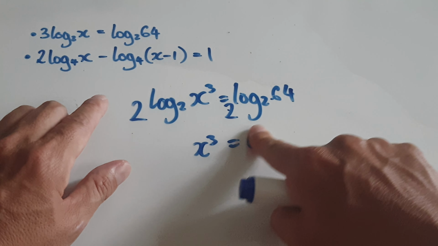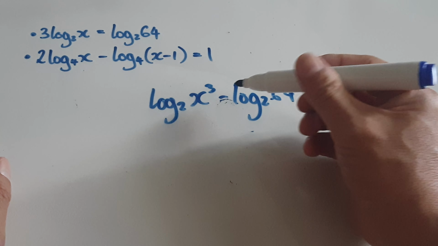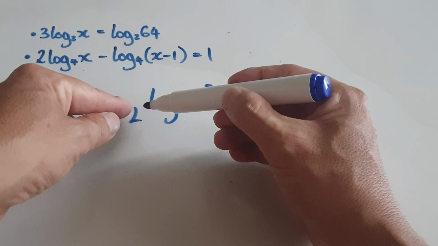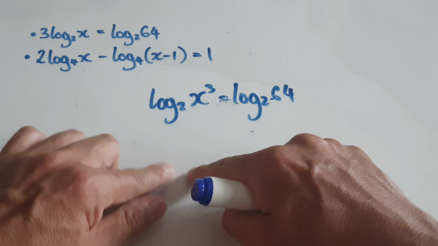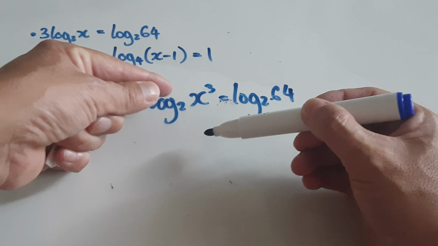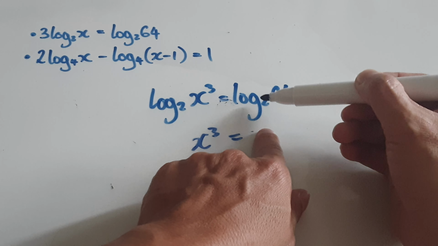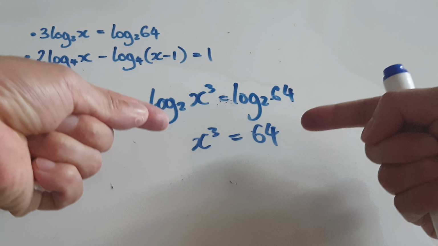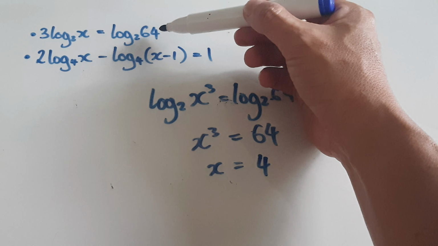So let's start again here. Whenever you're here, in your mind, exponentiate both sides with base 2. In your mind, you picture 2 to the power of that thing, 2 to the power of that thing. These two being the same, they cancel each other out to give you x to the power 3. Just write x to the power 3 equals, well, this side, the two 2's are going to cancel each other out to give you 64. So when you come to write it, just jump from here to here. And then now cube root both sides, so x equals 4. So that's your answer for the first one.